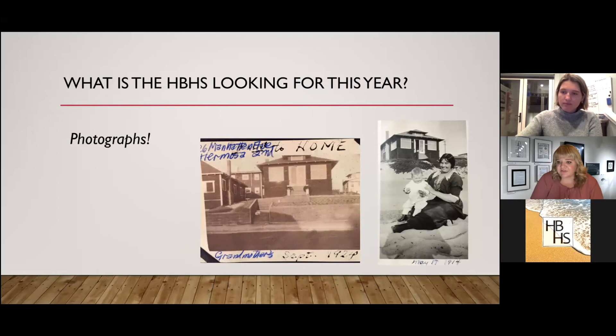Those are amazing photographic collections. I had a few more shout-outs for people who emailed photos. This year — what is the museum looking for? Hands down: photographs. If you have any old photographs of houses, people, places, or landmarks, please get in touch via email. Two photos donated by Stephanie Miller show her great-great grandmother Helen Blind on the right, who moved to Hermosa when she got a job teaching at Redondo High. There's a photo of her with the house in 1914, then the same house again in 1924 — exactly a decade apart. You can see how much it's already changed: they've modernized, added a new planter instead of the casual sand embankment, and there's a new house next door.